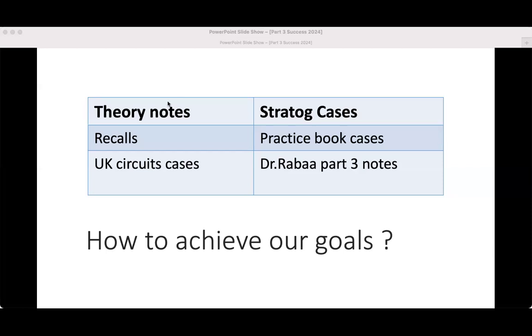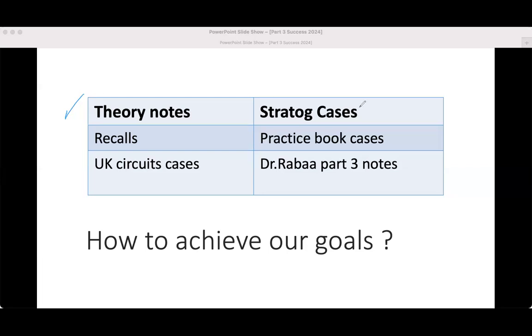So for the theory notes, you don't need them too much. As I told you, they are just a backup in case you forget something and want to quickly remind yourself of only that one point. But don't read the whole guideline. This is a big waste of time. So the theory notes are there for revision, and you can still have access to them on the website. So this is one thing.